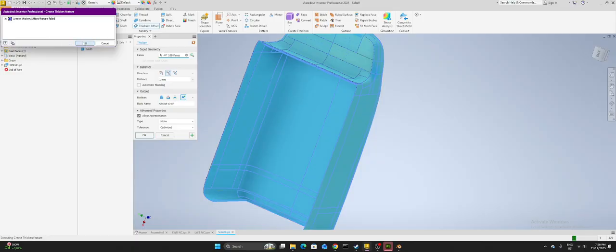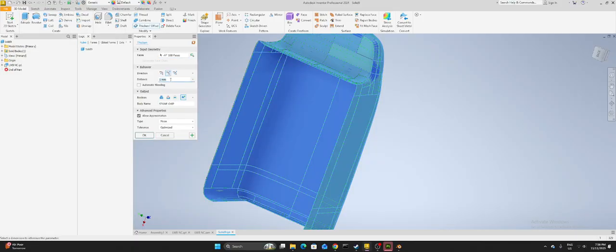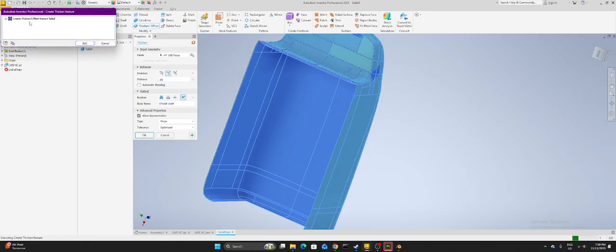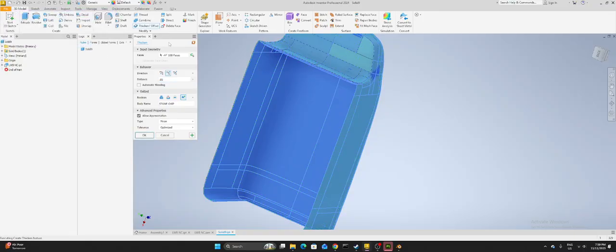Thicken failed. 0.05. Thicken failed. Can we make it a surface, please, please, please?